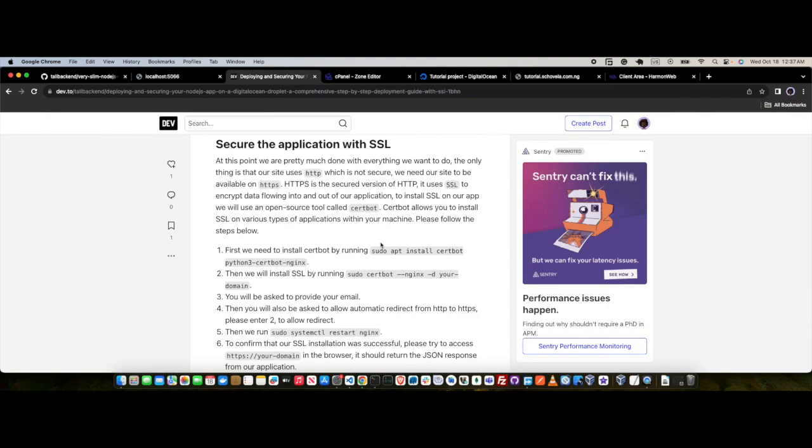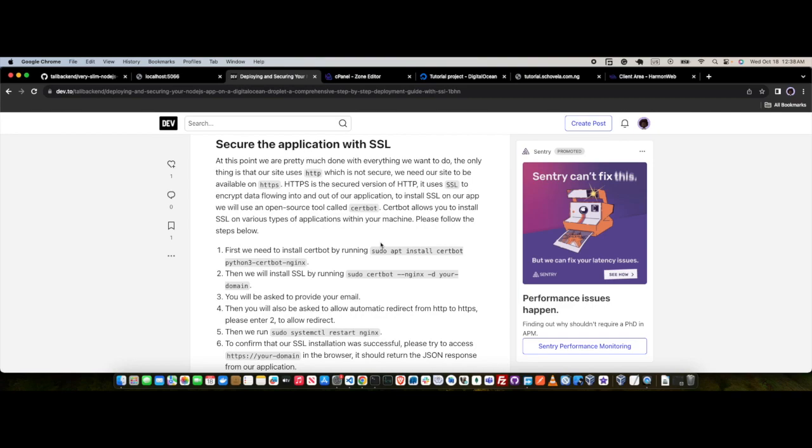In order to make our application secure, it has to be accessible on HTTPS. And in order for our application to be accessible on HTTPS, SSL has to be installed on the application, on the server. So we are just going to take these steps. There's an open source tool that we can use. It's called Certbot. You can go to Google and check out Certbot and see exactly what it is.